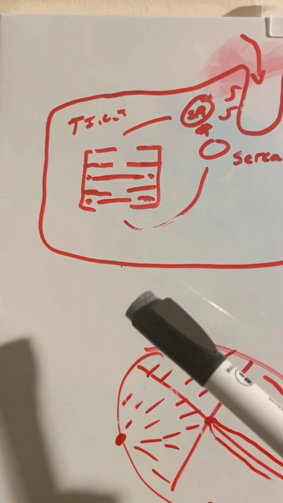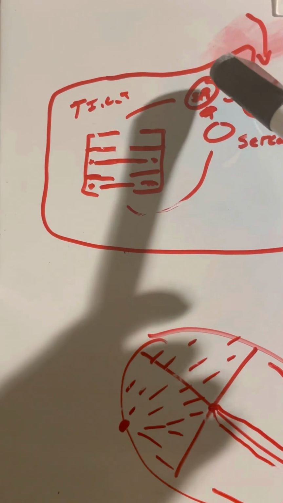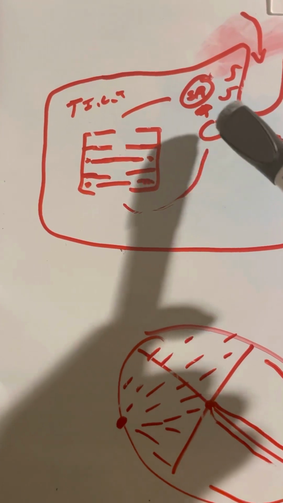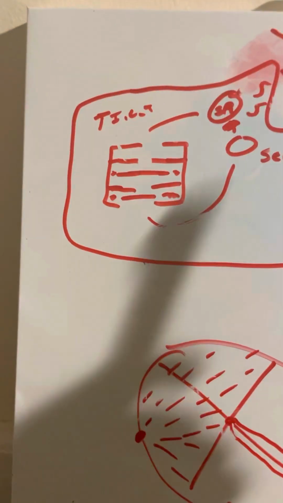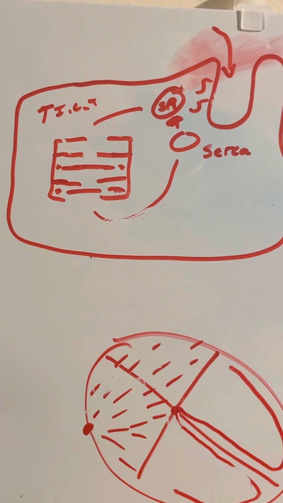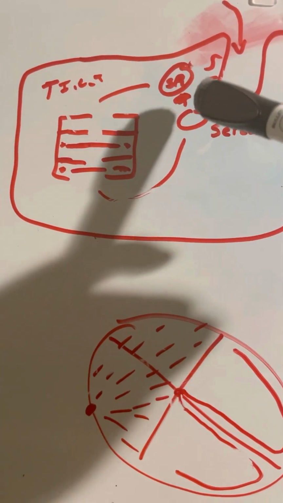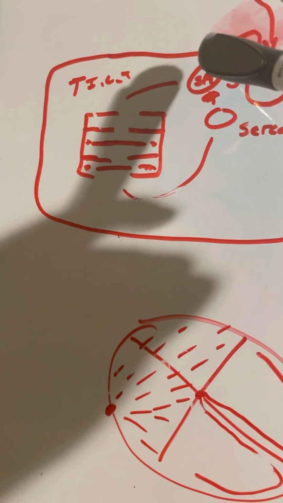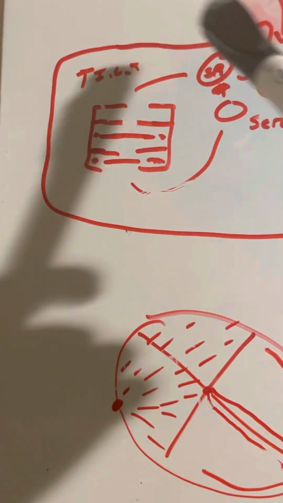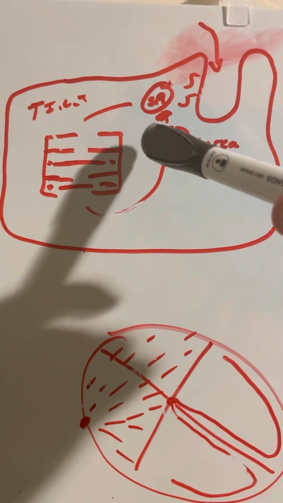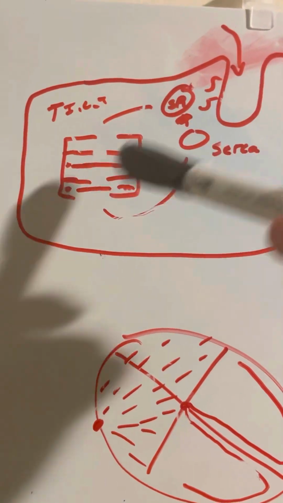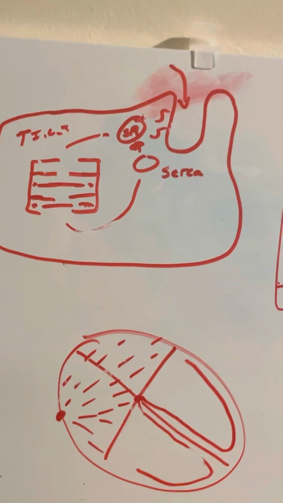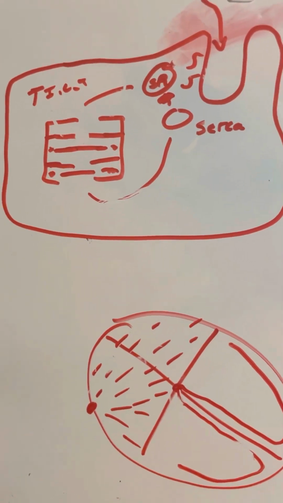Now, when we're done with that calcium, we can put it back in the SR through SERCA. So SERCA is what inhibits us from just continually using calcium. SERCA is going to stop the calcium from going back and back and back, and put it back in the SR, where the SR can release it if it senses more calcium. But if we just had calcium out here, it would just keep binding and binding. So SERCA is what inhibits our contractions from just going over and over and over again.